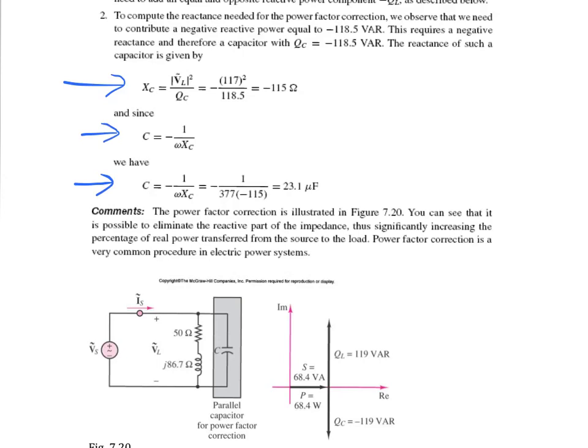And that is placed in parallel with our series resistive inductive load. We now have a compensated circuit, as we see in our diagram down here. So all the power that's provided to the circuit is now dissipated by the 50 ohm load, which is exactly what we want. So we now have a power factor of 1.